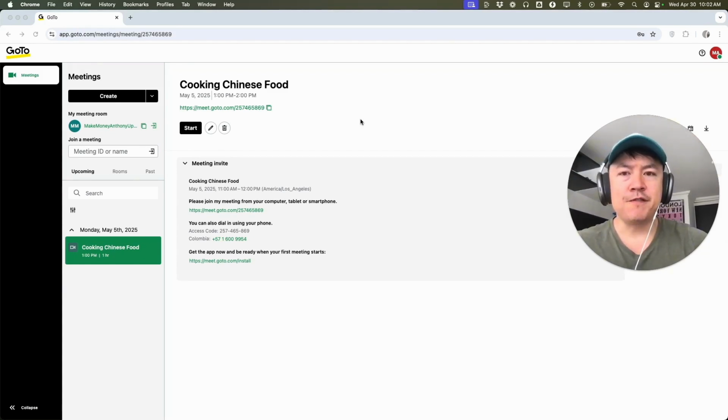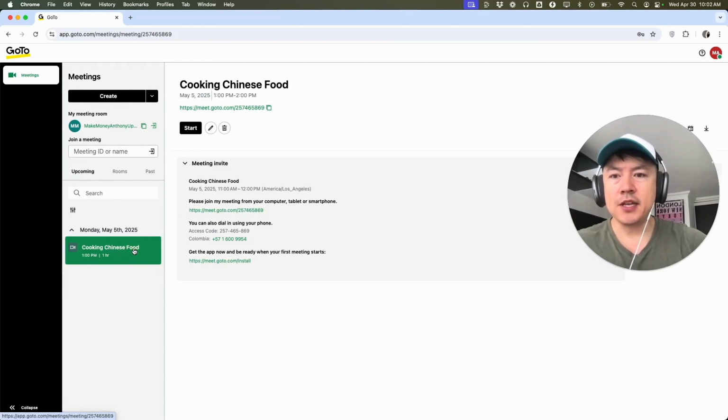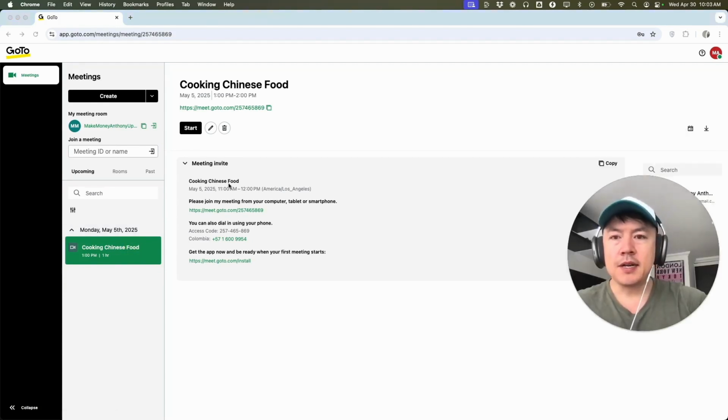Now here on the home screen, if you want to invite other participants into a webinar, there's a couple of different ways you can do this. The first and easiest way is if it's a scheduled meeting, you're going to click on meetings here on the left side. And then down here at the bottom, you're going to see all of the different meetings you have scheduled. You can see I have this one, and just click on the meeting that you want to invite another participant to. So for example, this one, once you click there, it's going to give you the share feature right here, copy. All you're going to do is just copy that to your clipboard.